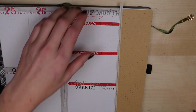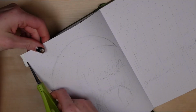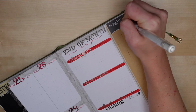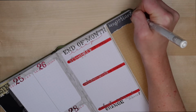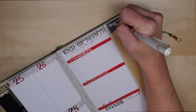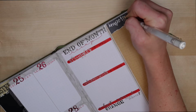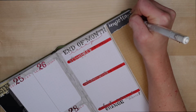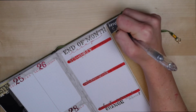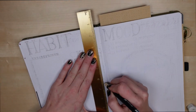Actually, no, I know what happened. My camera stopped filming and I didn't realize that it stopped filming, so I didn't get me creating any of the Dutch doors. So I'm sorry for that, but essentially all I did was create the Dutch doors, put washi tape over the edges, and then filled in the background and did the same style numbers, same fine liner, same all of that, which obviously you'll see when it comes to the flip through in the beginning.